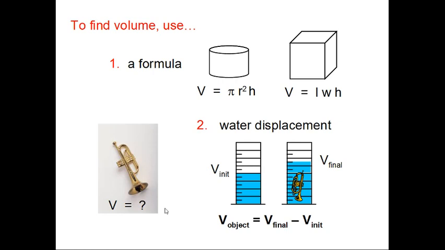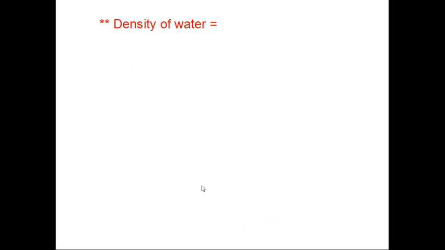We have a lab we're going to do where we work on all kinds of objects that we need to find the density of. This is the main way you're going to find density. Now, the density of water, oddly enough, is just straight 1 gram per milliliter. This comes from the fact that they defined a milliliter by how much space 1 gram of pure water took up. And so that's why the density of water is 1.0 grams per milliliter.